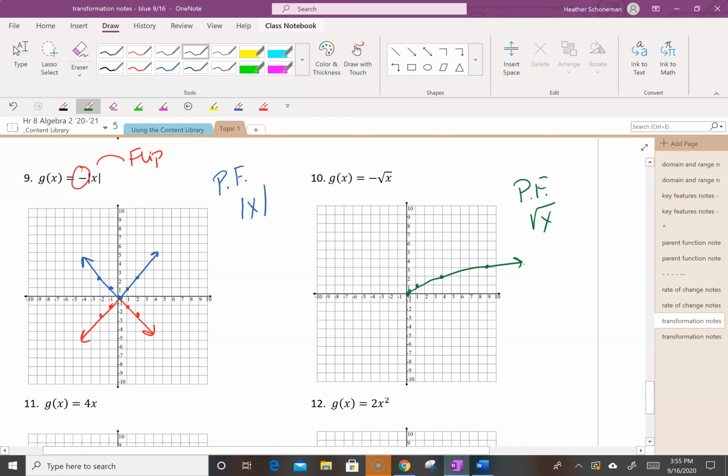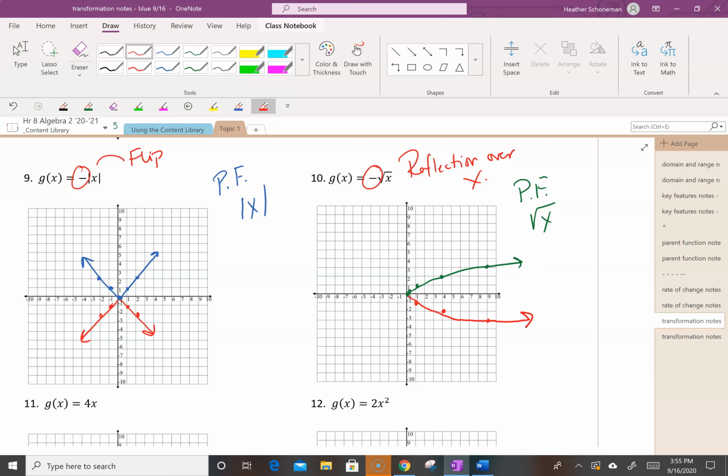This over here, this negative, it's a reflection over the x. Okay? Or another way of saying it is we're flipping it upside down. Anything that was above the x-axis moves below. Anything that's below moves above. So I'm going to regraph my points going directly below the x-axis where they started. There's my graph.